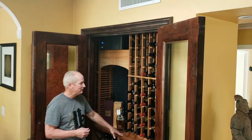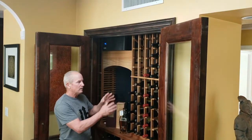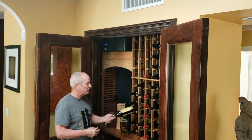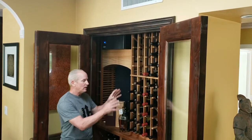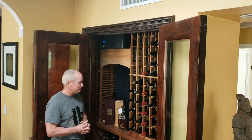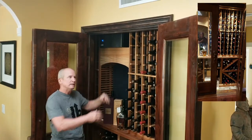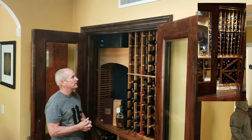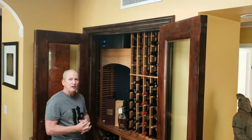As far as the rack itself is concerned, I used the same cedar. I just cut it on my job site saw and used a brad nailer to put this together. You can find the proper dimensions on the internet about spacing for wine bottles, and it's worked really good for a number of years. Carries a lot of weight, hasn't been a problem at all. As far as lighting's concerned, I put in LED lighting, and I wanted to shine down to kind of give an ambiance that I thought was kind of nice, with a switch on the outside, and I can actually dim these lights if I want to.